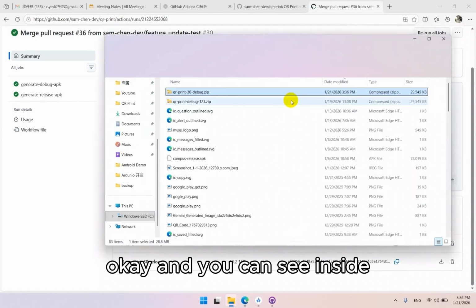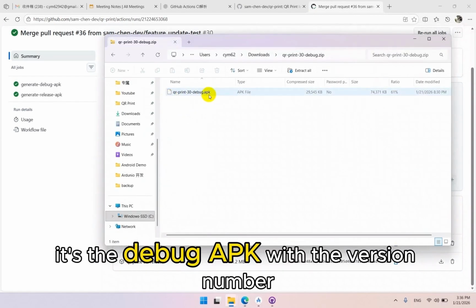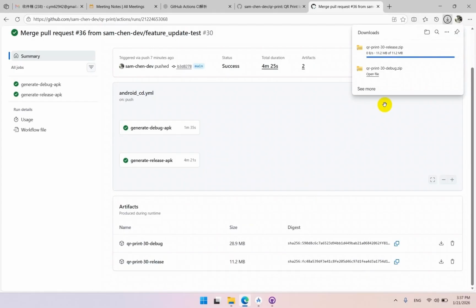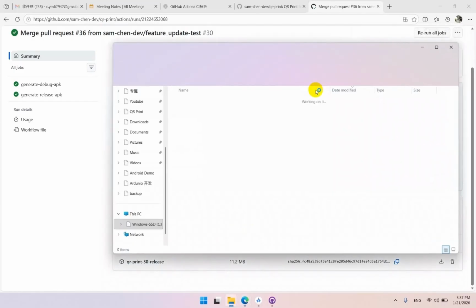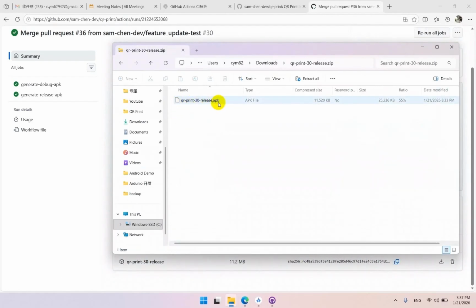Okay, and you can see inside it's the debug APK with the version number, same as the release. Okay, you can see, yeah, the release APK.